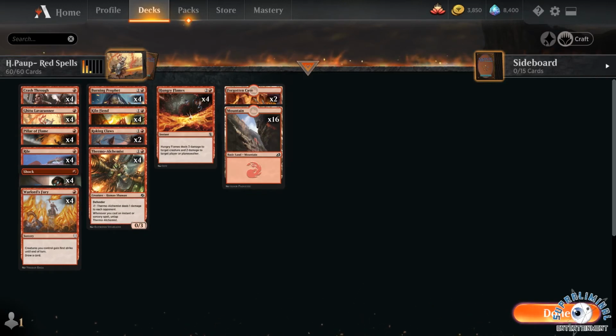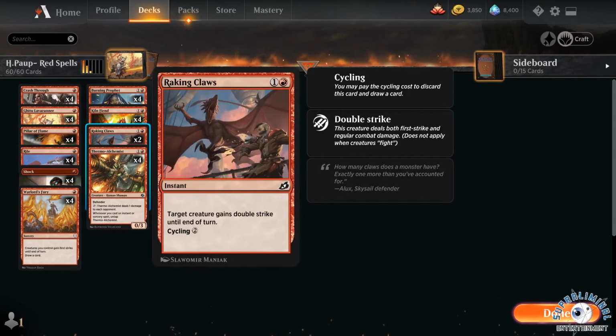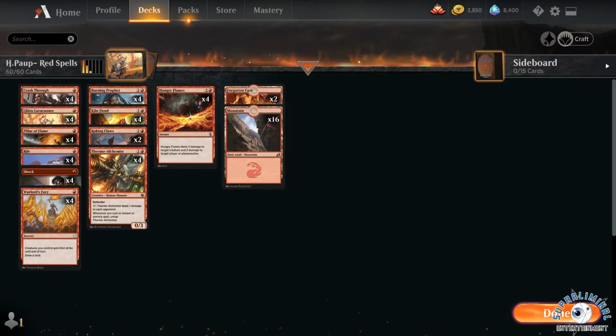The other card that's pretty interesting, it's an Ikoria card, is Raking Claws. It gives a creature double strike till end of turn. It just works so well with your Burning Prophets. It works great with the Gitu Lava Runner. It just kind of out of nowhere can win you a game. And what's really cool about it is that you can cycle it if it's a dead card. You can just be like, get out of my way, and let's move. In a format that doesn't have a ton of great card draw, the ability to cycle is insanely good.